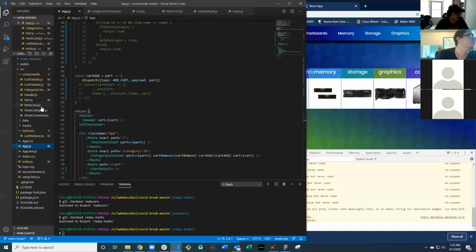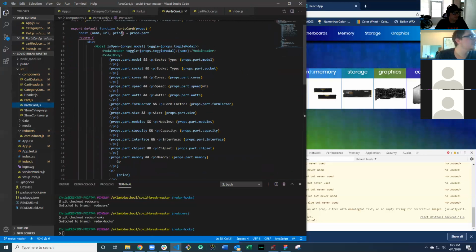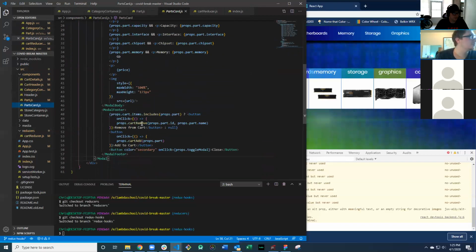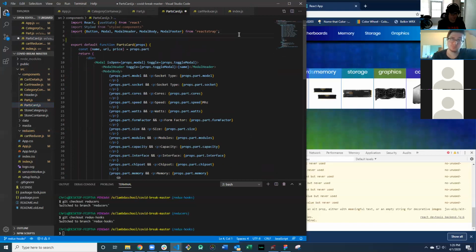Where was I at? Parts card. We got all that system relevant to the part, except for these. Let's bring in use dispatch and our 2 dispatches from our reducer. So import use dispatch from React Redux.